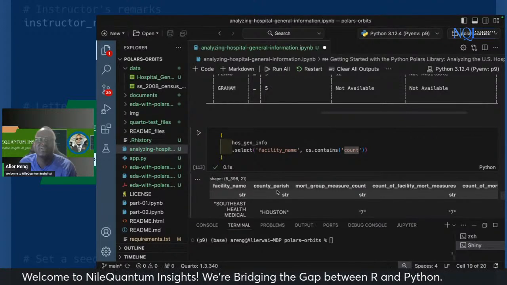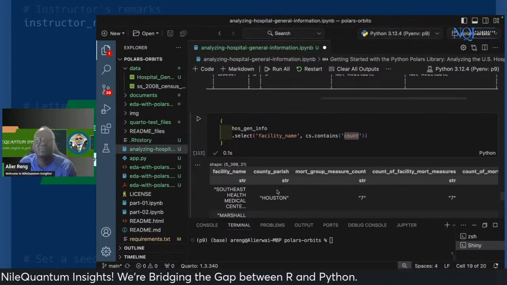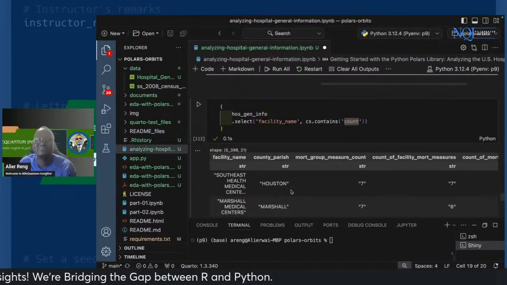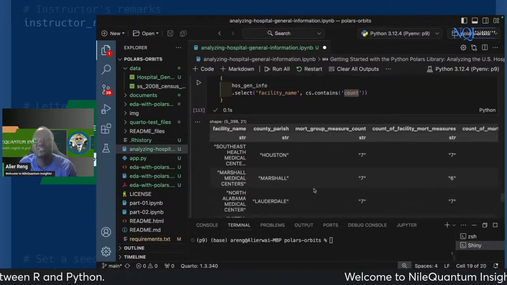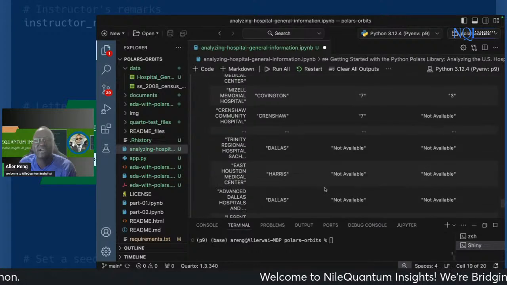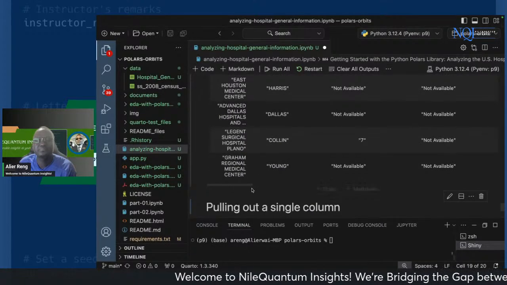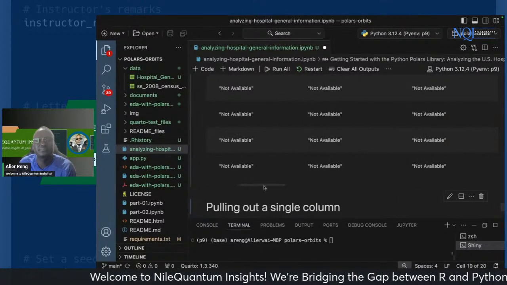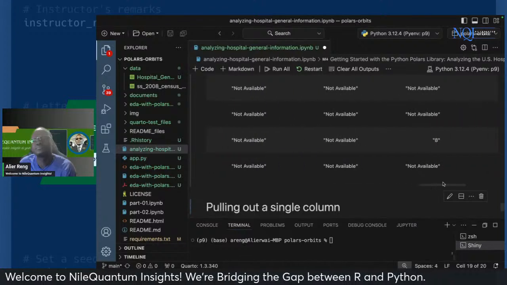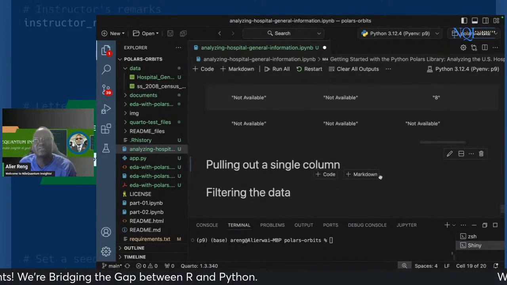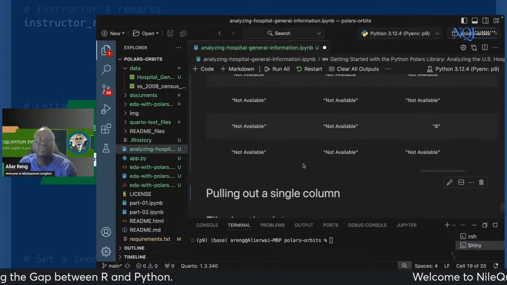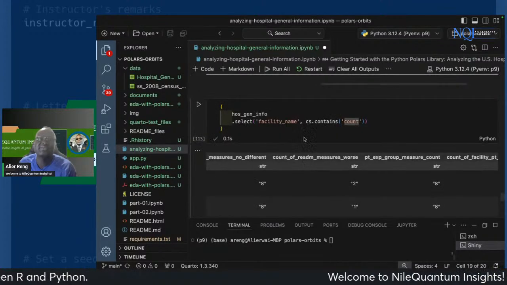Yeah, so we got those. It brought the county, but we are not interested in that. We just need these columns that have counts in them. Okay, but that is missing the star rating.